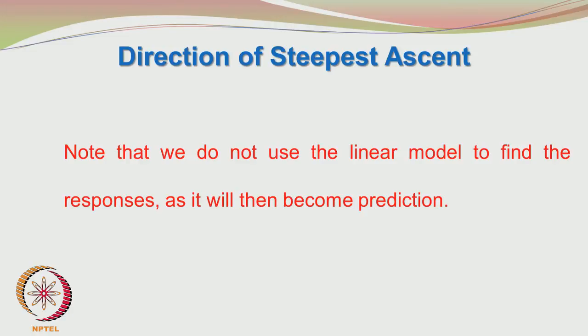All right. And another important thing is, in the direction of steepest ascent, you are doing the experiments. You are not using the prediction model which you had developed earlier. The prediction model was carried out over a narrow design space, and you ensured that there is no curvature effects present in that narrow design space. And then it also helped you to identify the path of the steepest ascent. So from that preliminary region, you are going along the path of steepest ascent, and that is helping you to proceed as quickly as possible.